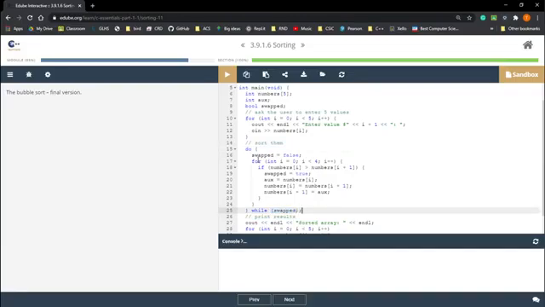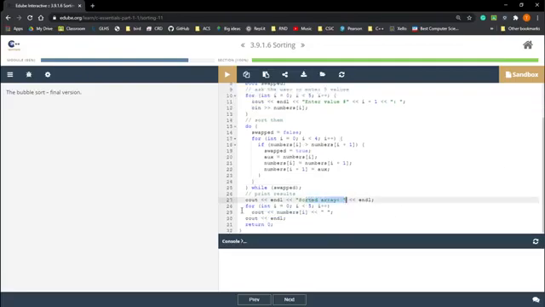Do while is something that C++ has. It's just a while loop that is guaranteed to run at least one time. So it runs one time, and if swapped, which is the argument here determining whether to repeat it again, is false, then you go out of it, and you print the sorted array.